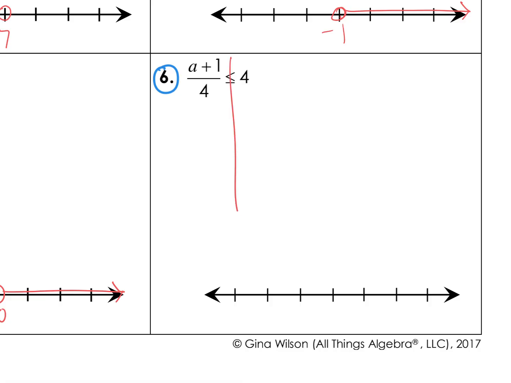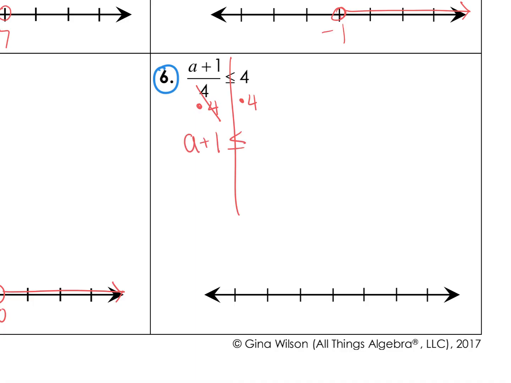Okay, working through this one quickly, the first thing I need to release is going to be this over 4. I can't do anything with this a plus 1 until I get rid of this over 4. Okay, so what's happening between here is division because it's a fraction. So we need to multiply by 4 to get rid of the 4 and free up that a plus 1. So we're going to multiply both sides by 4. That gets rid of it there, and I'm left with a plus 1.